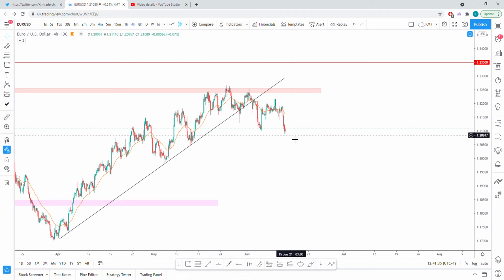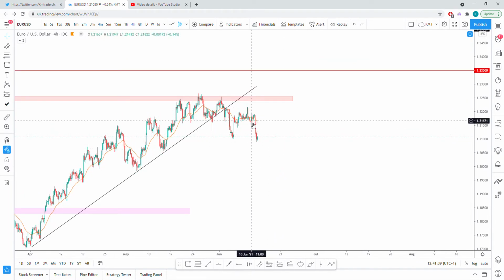So we're taking a look into Euro USD. Following on from last week, we've had that sell-off opportunity now, and what we can see through this push towards the downside, is it actually going to now result in price pushing lower and lower? I'm not entirely convinced just yet, even though we can see price action pushing really ridiculously low.